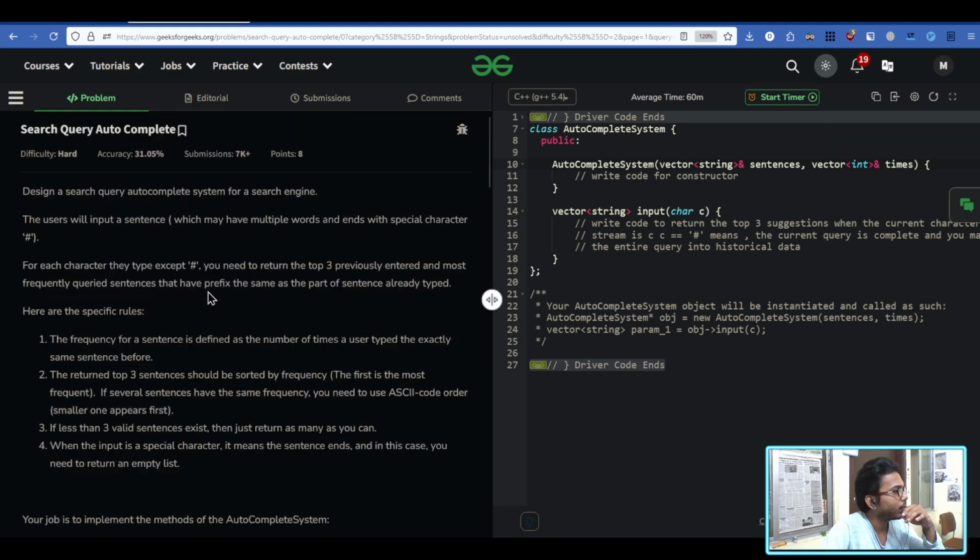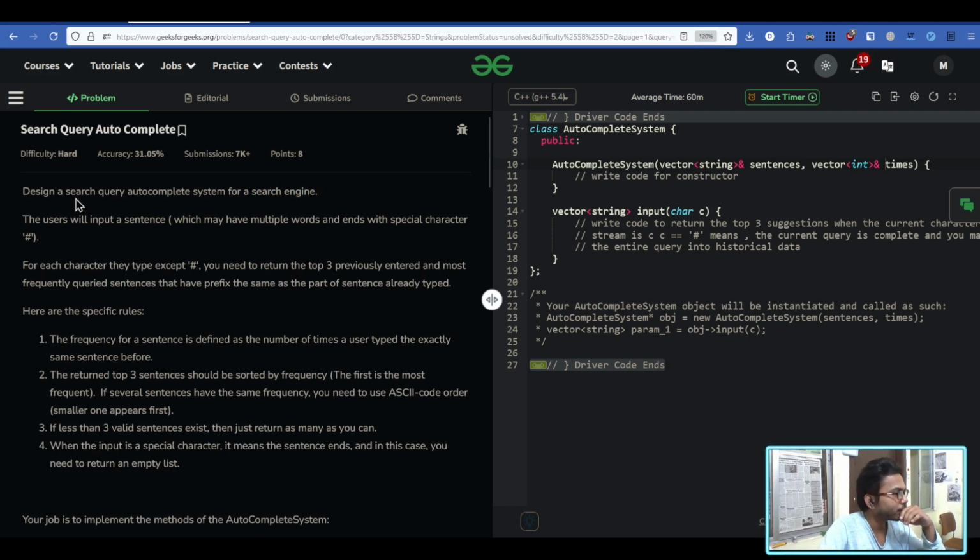While the user types any sentence, this sentence will be the search query. Design a search query autocomplete system for a search engine.